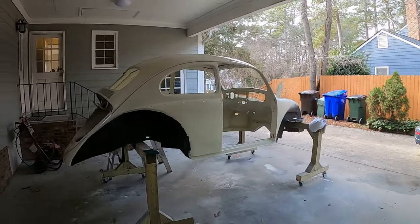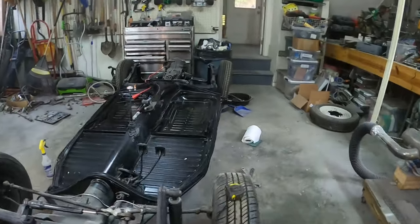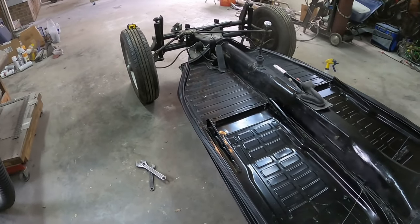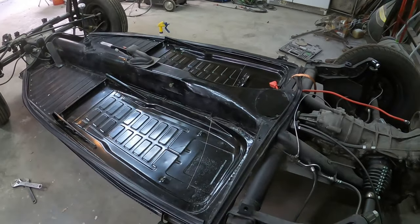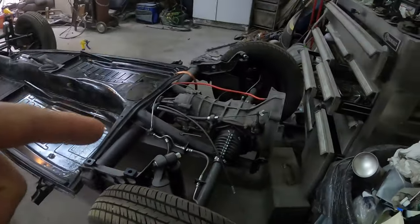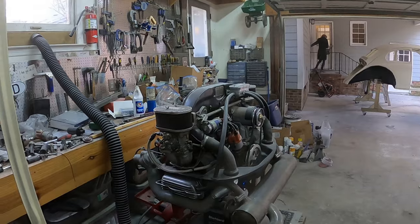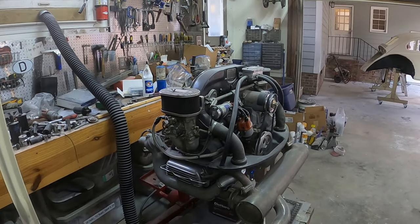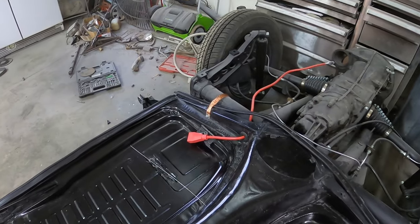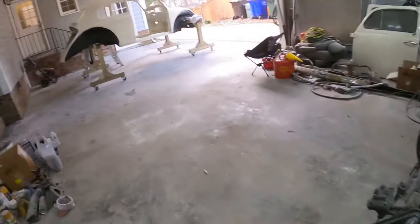With the components like the fenders, deck lid, and hood it's going to look really really good. I think maybe tomorrow I can actually put the body onto the chassis. I don't have my sound insulation on the pans yet - I've got to order that and I'll do that after the body is already on. I decided I'm going to put the engine in afterwards because I'm afraid that when I lower the body I will hit the motor or the carbs that are sticking up. I also have to get a group 42 battery eventually.